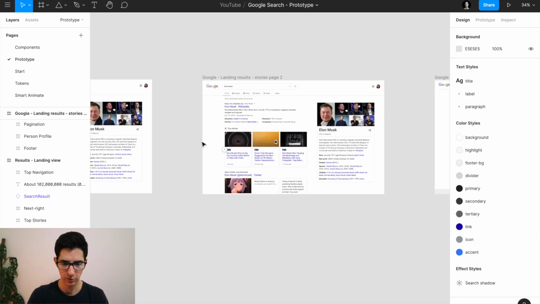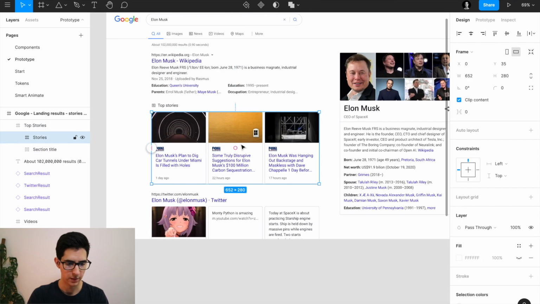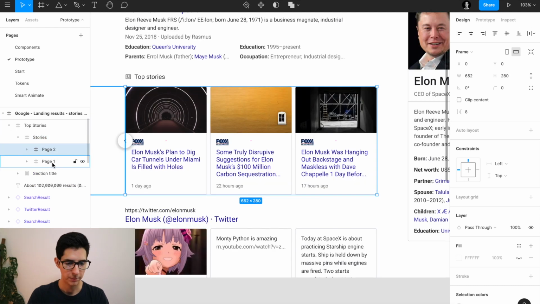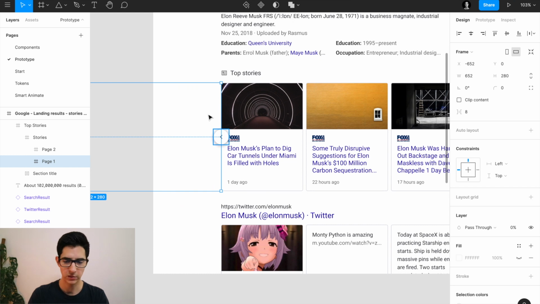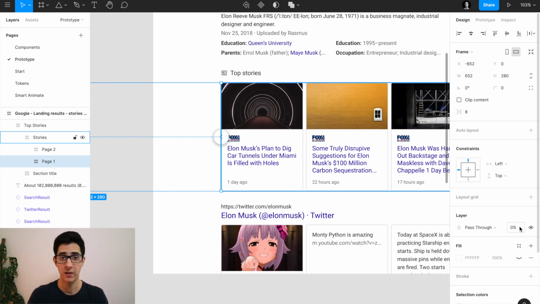And so if you look at page 2 here, you can see that the stories now has page 2 in view, and page 1 is taken all the way to the left with a 0% opacity. And this is so that when we are pulling things to the left and they are being taken away from the frame, at the same time we are also making this very nice and smooth animation that essentially is going to dissolve the cards as they come out of view.